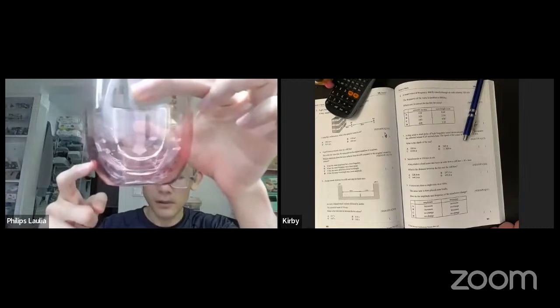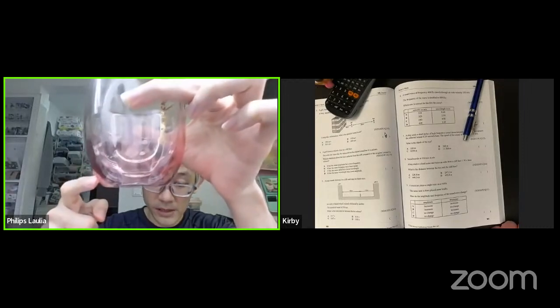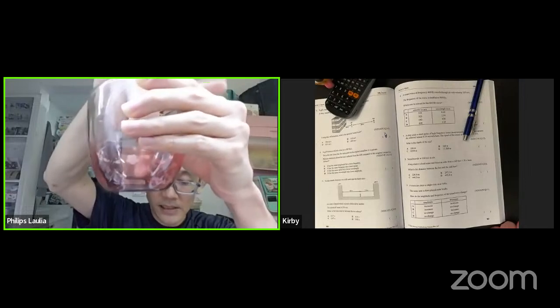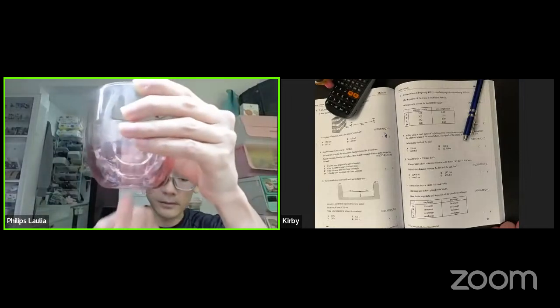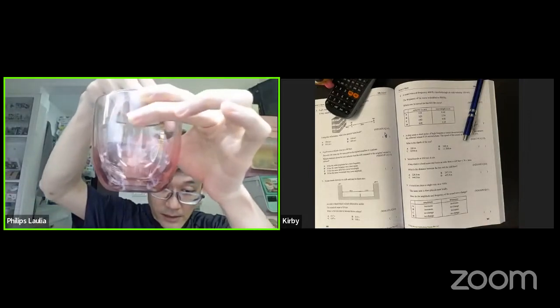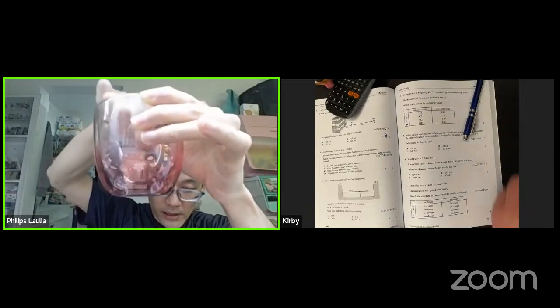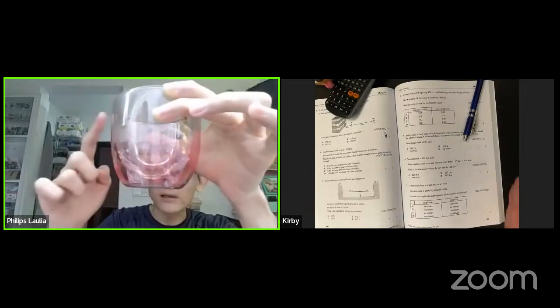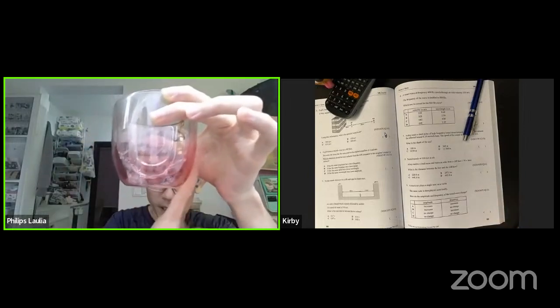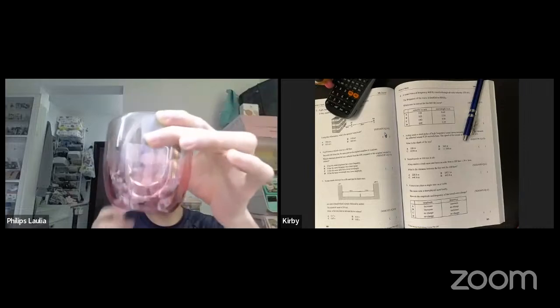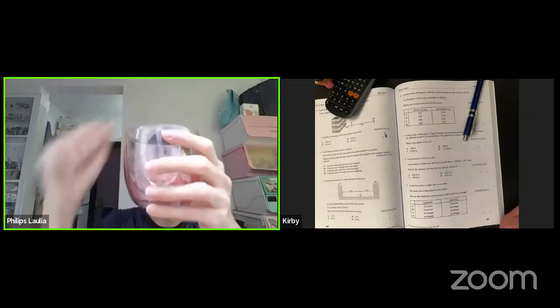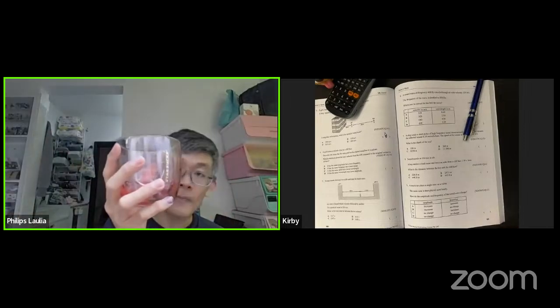Now, although it's a bit difficult to see, can you see the inside? My inside is not touching the bottom, right? Because the bottom is here, right? This is a double wall. There's an inner wall, and then there is a space in between. This is a double wall glass, and they make it fancy and transparent. If I put piping hot water here, my hand won't feel anything.